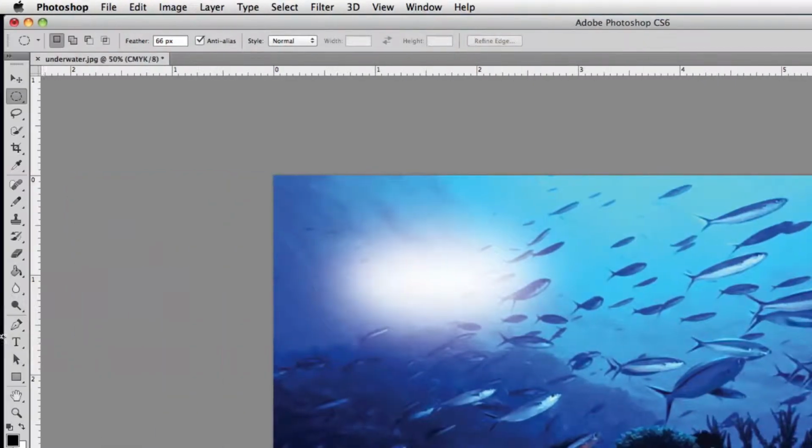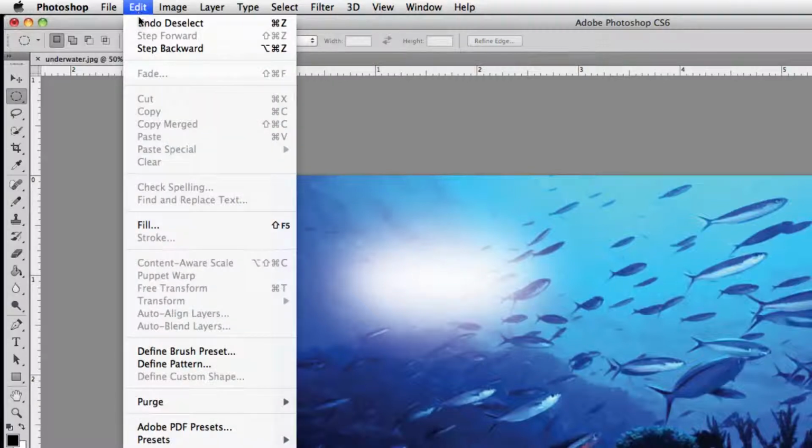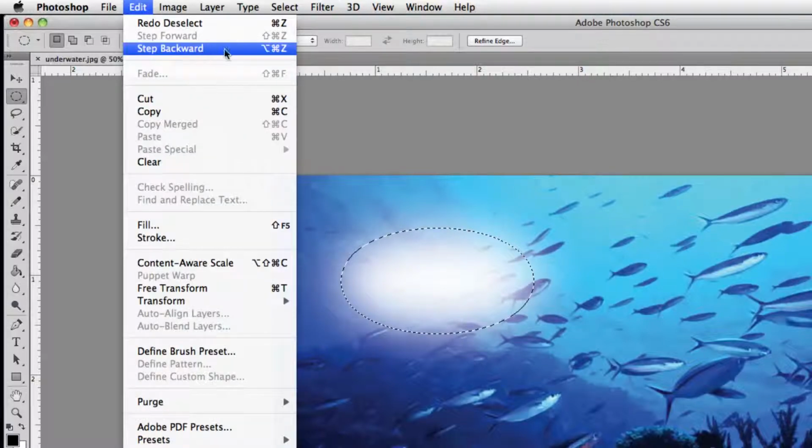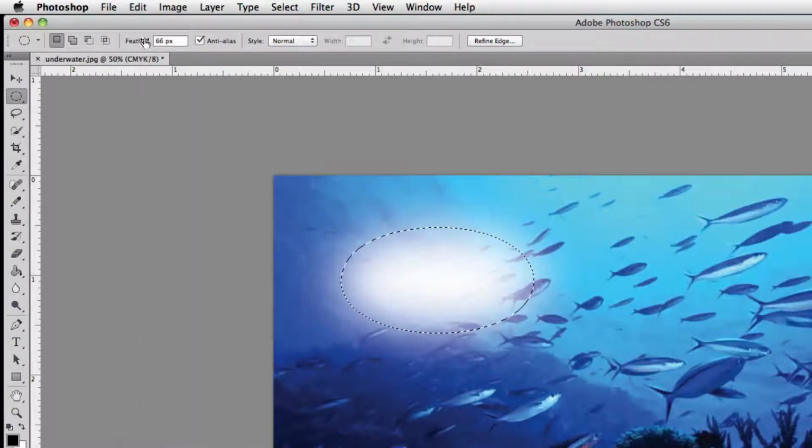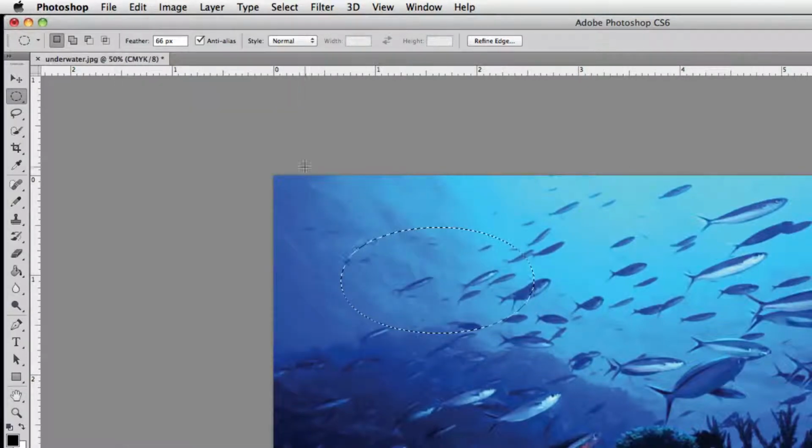Now, if you want to go back, unlike Adobe Illustrator where you just go undo, undo, Control Z, you can keep undoing. In Photoshop, you can undo one time, and then you have to keep going Edit, Step Backwards. Okay, so you do see the quick commands over here if you want to utilize those. They're different on Mac as they are on PC. But anyway, I'm going to say step back, and I want to get back to where I put that color back in there. Okay, I'm going to put my feathering back to 0 for now, so that doesn't confuse me later.